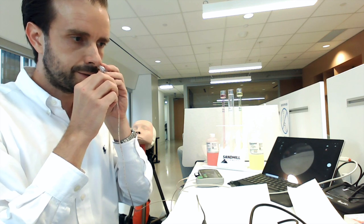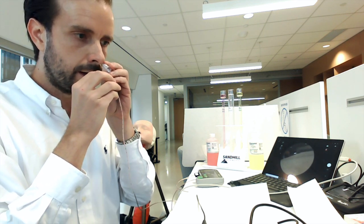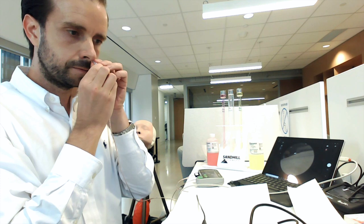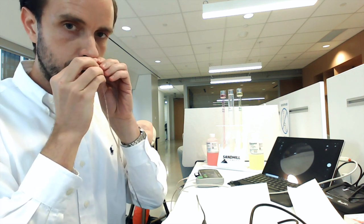So at this point, we hold the reflux probe in place and slide the introducer back. And then the introducer splits apart.